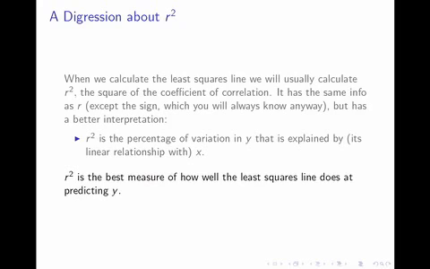But the idea is it's the percentage of all the variation that's possible in y that is explained by its linear relationship with x. If r squared is 80%, that's saying once you know the IQ of somebody, the variation that you can expect to see in their GPA is 20% of what it was before. Again, technically the variance. So you've reduced your ignorance by 80%. You've reduced it to 20% of its former size.